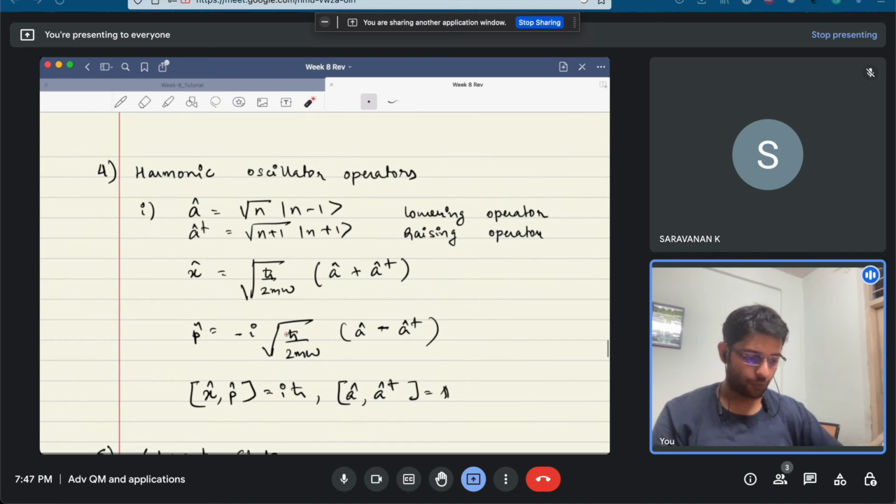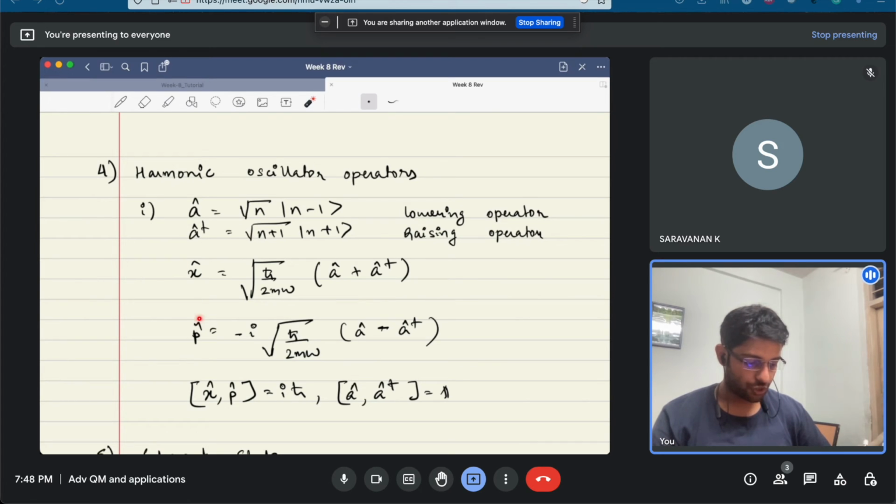Next up, we had the harmonic oscillator that you had solved using the algebraic method as well as the proper Schrodinger equation, solving the time dependent and the double derivative, the spatial dependent Schrodinger equation. In the algebraic method, you had your lowering operator and raising operator with these eigenvalues. These are easy to remember and come in handy as well.